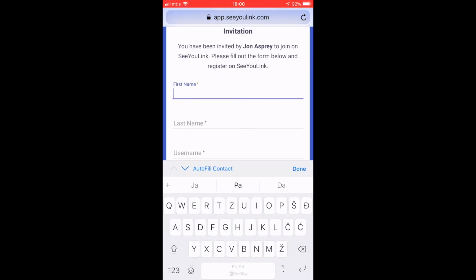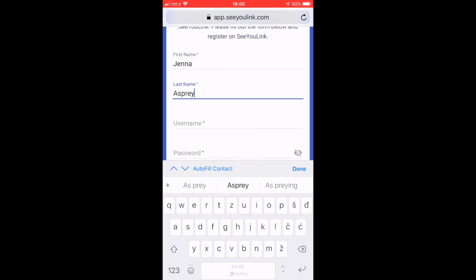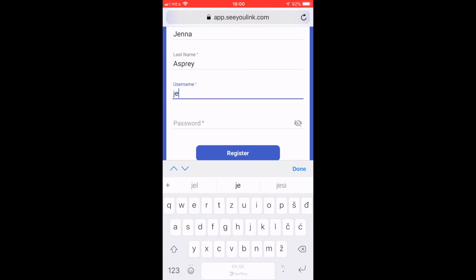Click or tap the link in the email and fill in the form with your first name, last name, username, and password, and click or tap Register button and then Continue.